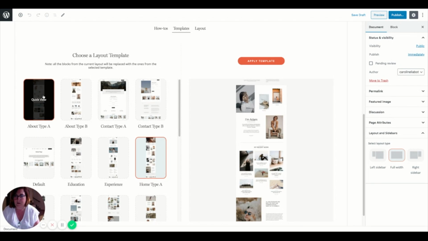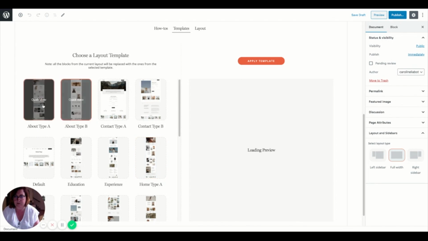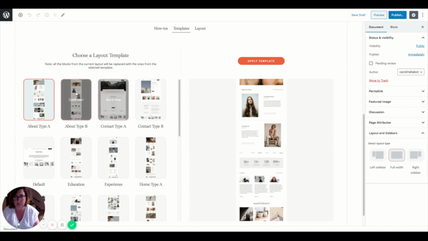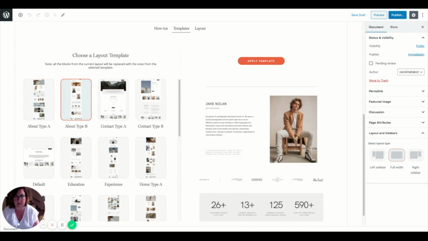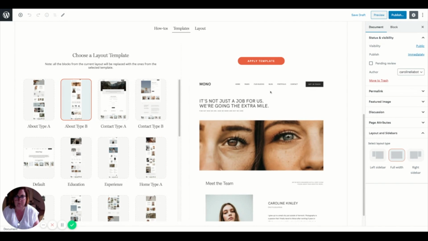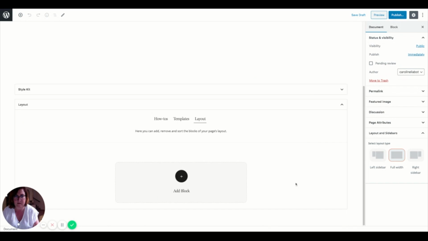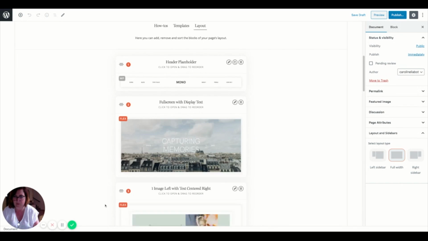For the about page, we have two designs suggested for us here on Mono. I'm probably going to stick with this one, apply template, and let's get going with building the page.